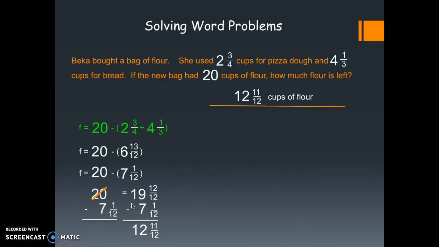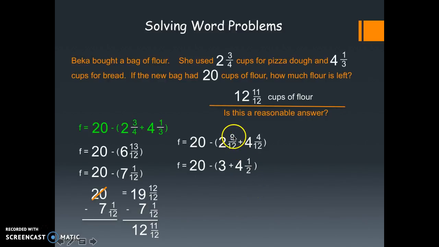So now what I need to ask myself is, does this seem reasonable? So that's where we use what we learned in our last lesson. If I look at my original equation, I have already turned these into 12ths. So I know that 9/12 is right in between a half and 12/12, because 6/12 is a half, 12/12 is 1, and 9/12 falls right in between. So just like when we're rounding and we have a 5 and it rounds up, if we're at a fraction that's halfway between, we're also going to round up. So 2 and 9/12 is going to round up to 3.